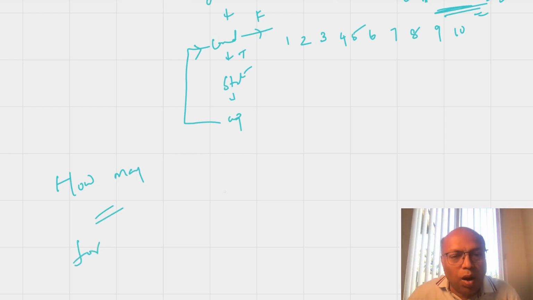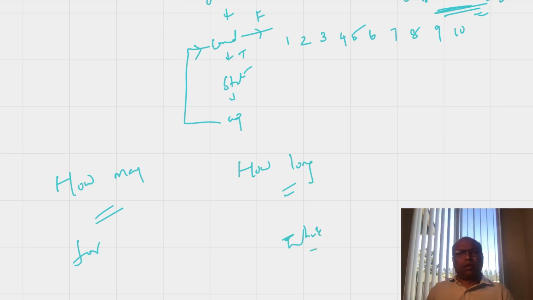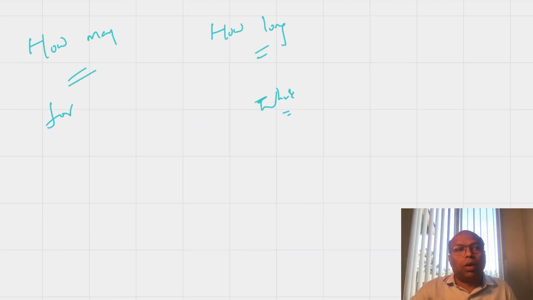If you do not know how many times, when you write an algorithm, when you write a logic, if this question arises, how long do I need to execute a statement, use a while loop. What is the meaning of this? How long? So we talked about how long it needs to be executed. Then I will use a while loop here. Okay. So what is the meaning of this statement? Let's see in this case.